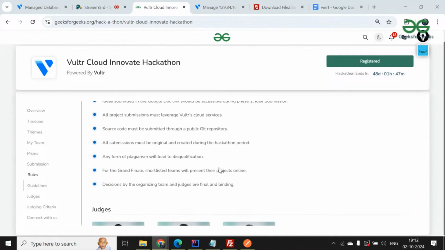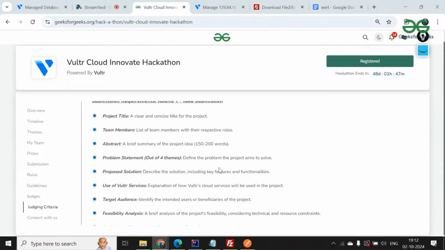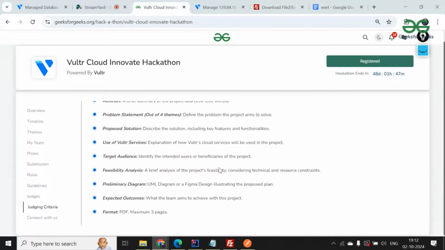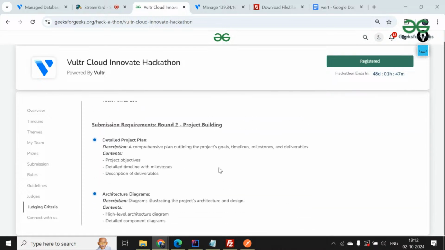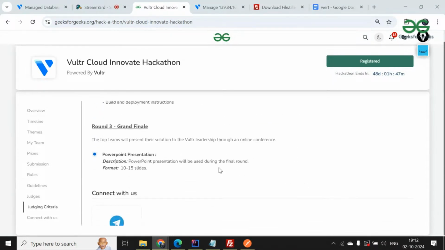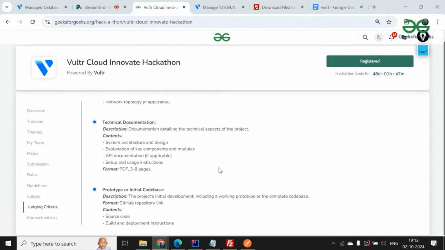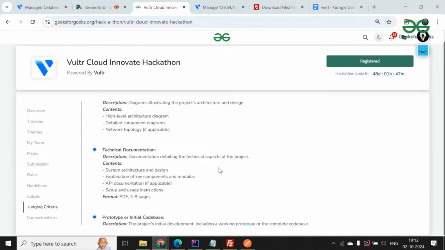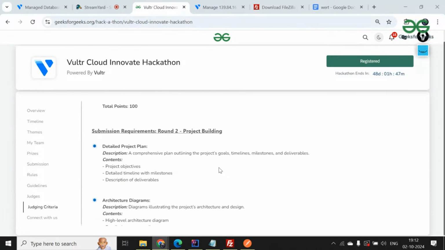So guys, anyone else has any question or query in this? Let me check the comment box. Anyone? We have seen some queries regarding this one. So if you still have any query or question, you can ask. Okay, so the second round will be based on the project part. And you have to submit the GitHub link of your project in the second submission option.